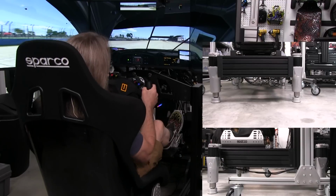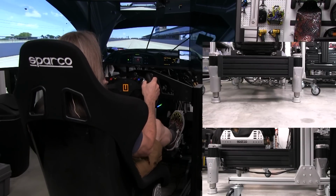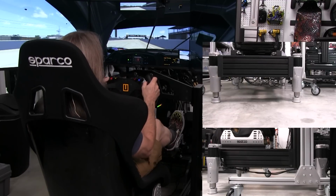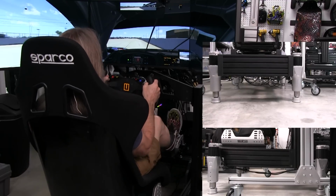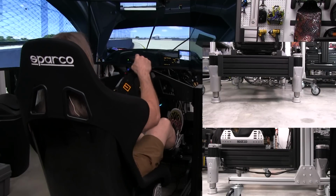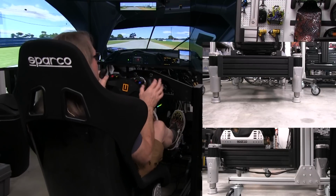See, that feels better already. Yeah, it's not as artificial feeling. Coming down the straight, good. Yeah, plenty of texture there. Going around here. Turn 1. Over the rumbles, that felt good.